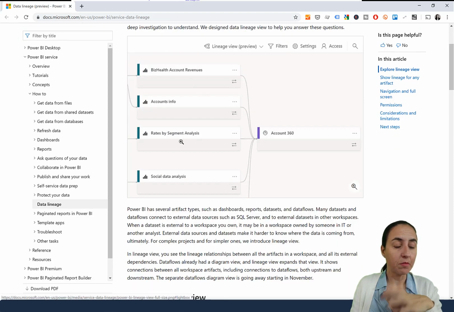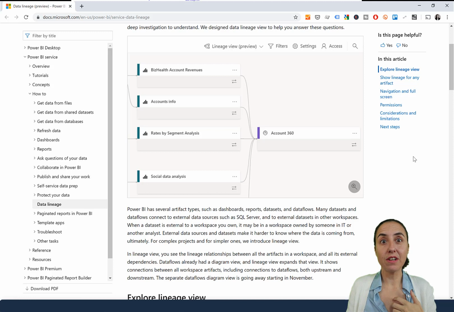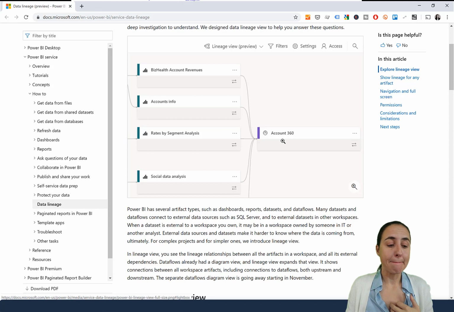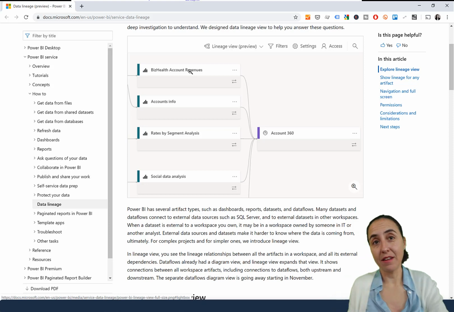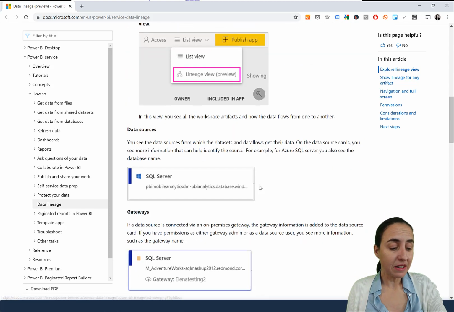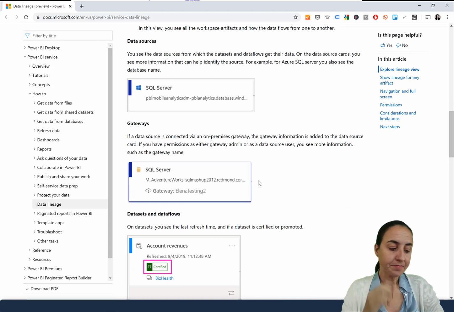You can see, for example, here, there are multiple reports and those reports have one common dashboard. So if you make a change in this report, obviously if you delete a view or something, it will maybe affect the dashboard, so you can go and visualize the dashboard and say, can I delete this? And if you still want to delete it, contact the people that are actually viewing this dashboard to know what to do. So this basically allows you to see the history and the connection between the different reports, dashboards, and datasets to manage them better.